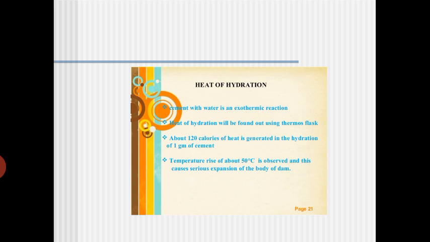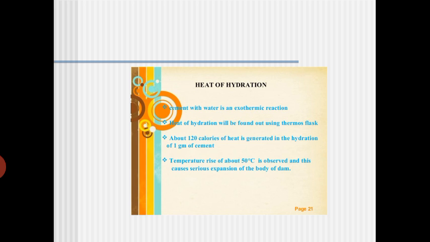Then if it is expanding to 1.1 meter cube, that much volume of extra sand and aggregate you have to add. So of course it is not economical. So when you are calculating the volume of the total concrete, the heat of hydration has to be calculated properly. Cement has to be calculated properly, because cement plays a very important role more than your coarse aggregate as well as the fine aggregate.